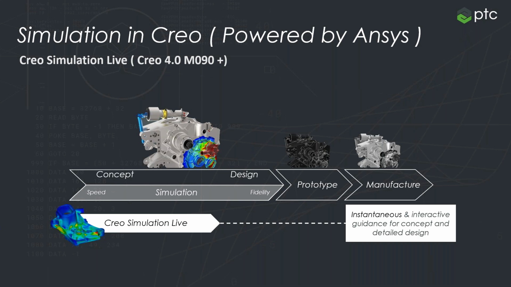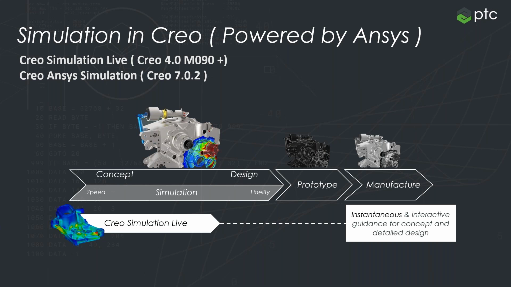And is that going to be accurate? It might be within 10% of a higher fidelity solution, but it's more of a directional tool. So it's mainly meant for users that may not be experienced, as well as for analysts. Maybe you can save some time later on in your higher fidelity solution by doing some quick upfront checks, right? That's what Creo Simulation Live is meant for.